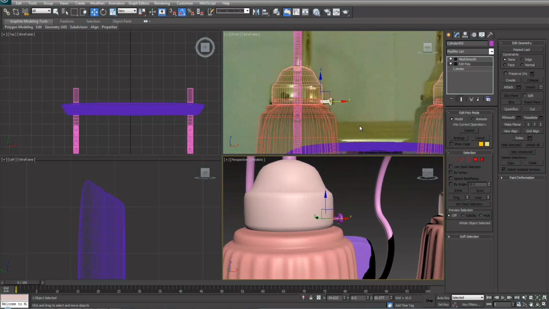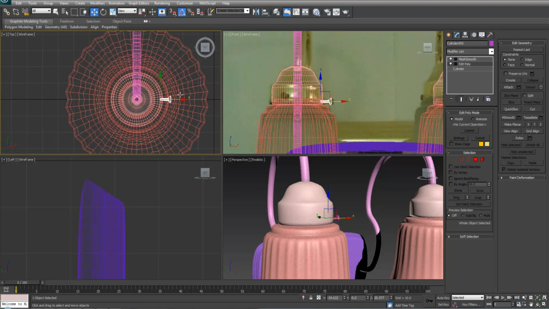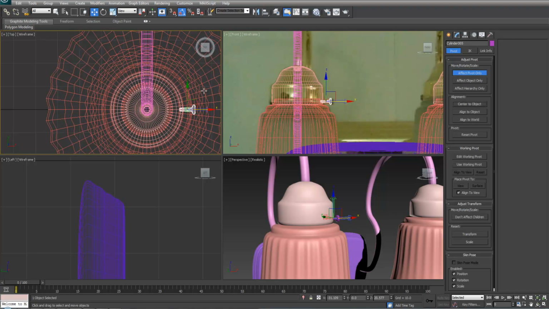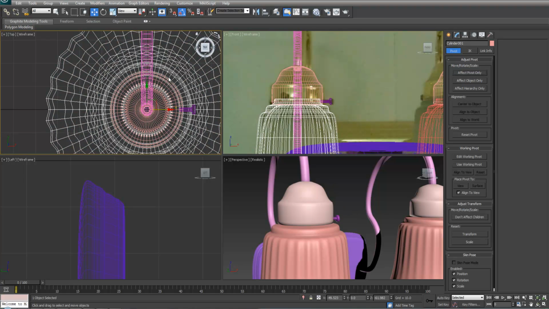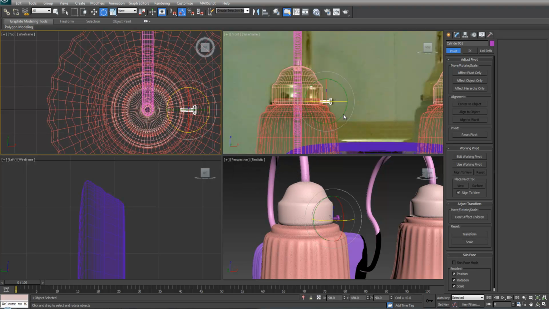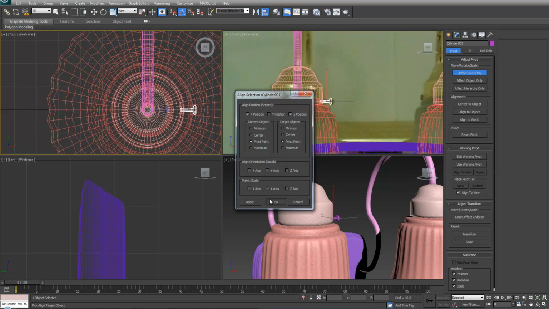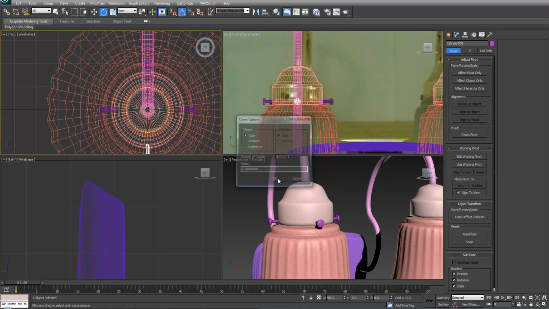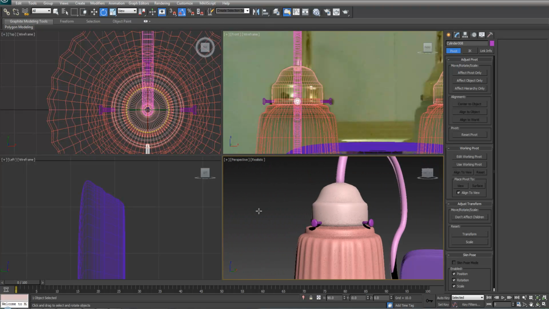And there are, I believe, 4 of these things all the way around, so what we can do is simply affect pivot only, center to object. I don't know, we have to align, there we go. Okay, and now when we rotate this, rotate it by 90 degrees, make 3 copies, it should work out nicely.